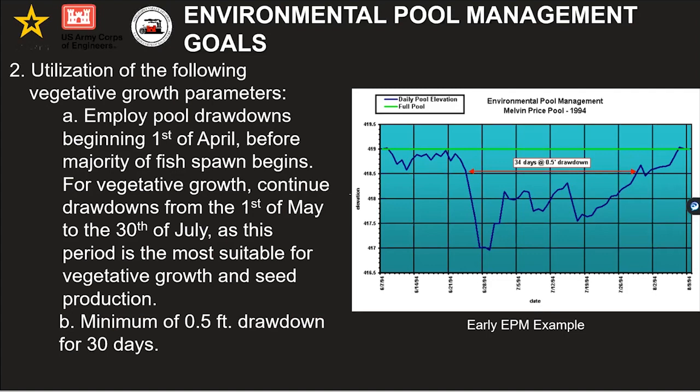And she came down and was talking with the Corps and others, and asked if we could consider doing a longer duration drawdown to promote not just annual emergent vegetation, but also try to recover some of that perennial aquatic component. So things like arrowhead and lotus beds and those sorts of plants that had largely disappeared after the flood of '93. There were several areas where they occurred prior to '93, and then after the '93 and '95 floods, they were on the decline until they just weren't really found in many areas.